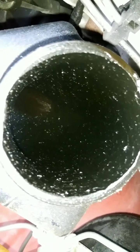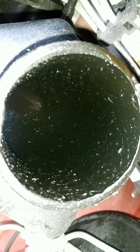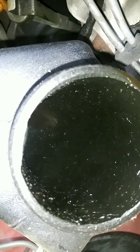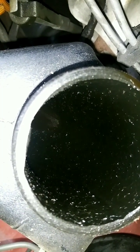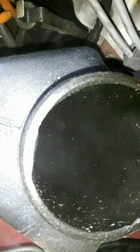That is filthy in there, and that goes into my airbox. So I'm probably going to end up finding out I have a very bad sensor going on in there that's very corroded. If there even is a sensor, I'll have to look for one, see if I can find one. And then also the air filter itself is probably going to need to be replaced, because that is horrible. Very thick, very built up.